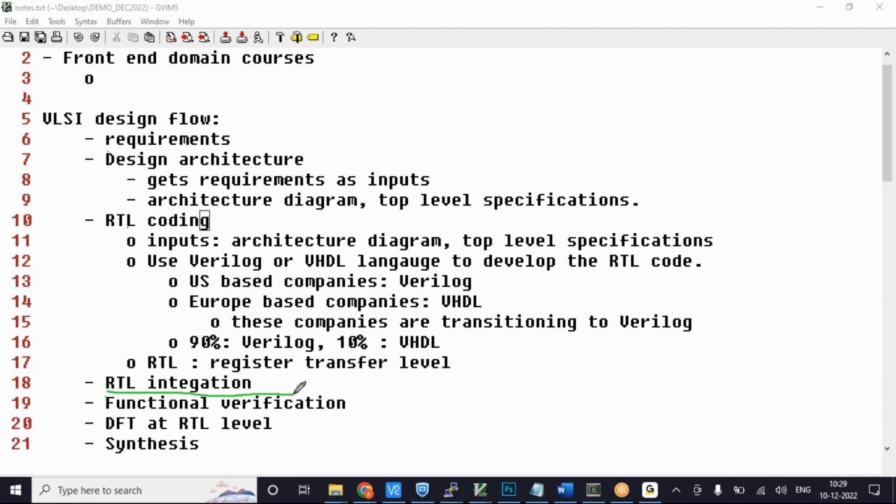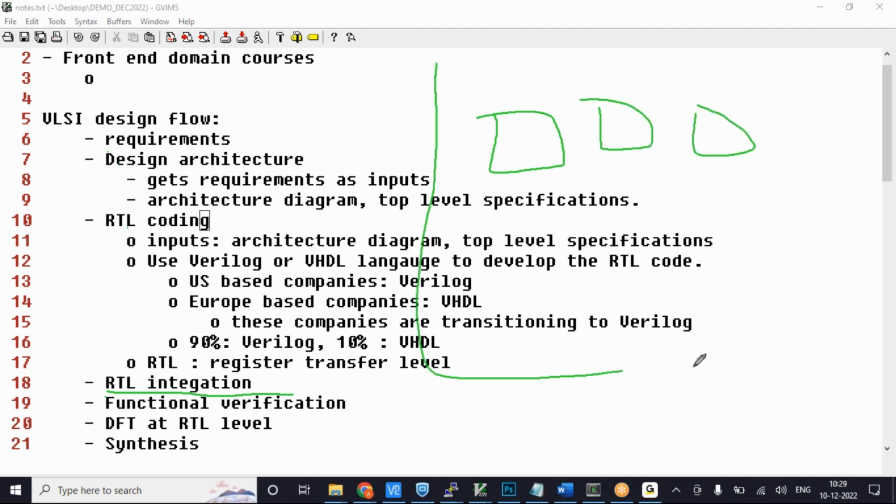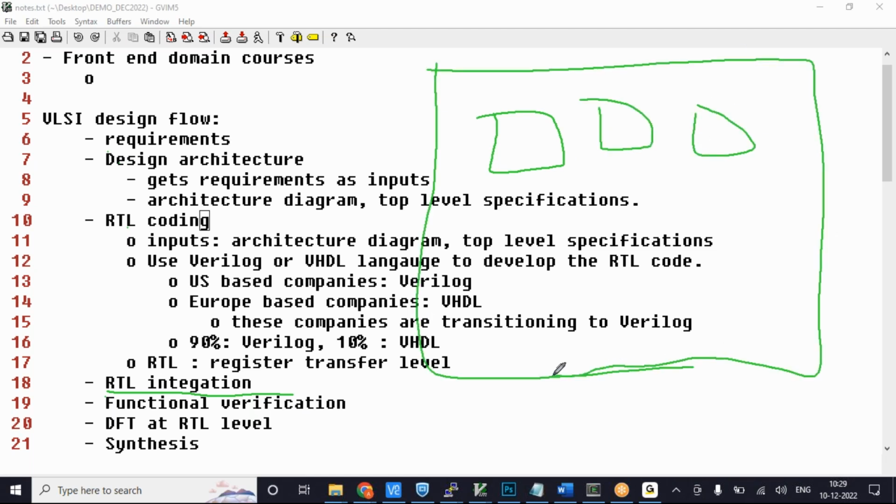What will the integrator do? Let's say there are 5 people here in this room, each of them has 10 people. For each of them, we give one block. You develop RISC-V code, you develop accelerator code, you develop PCI Express code. So each of you will develop, and I will take the blocks, take your code, and connect each of them to come up with one final, complete design. This is called the SoC, system on chip.